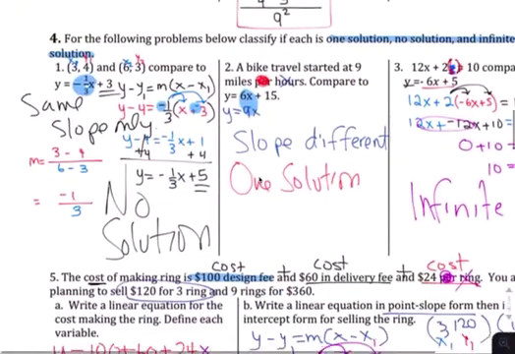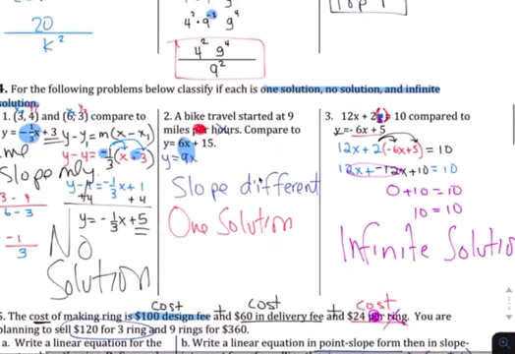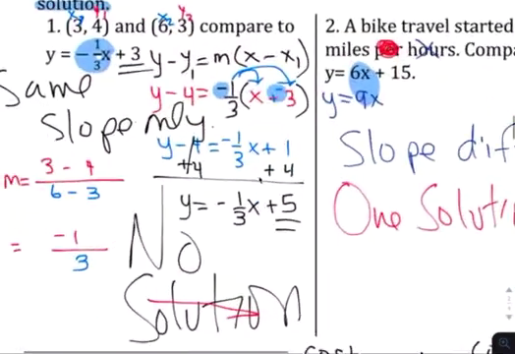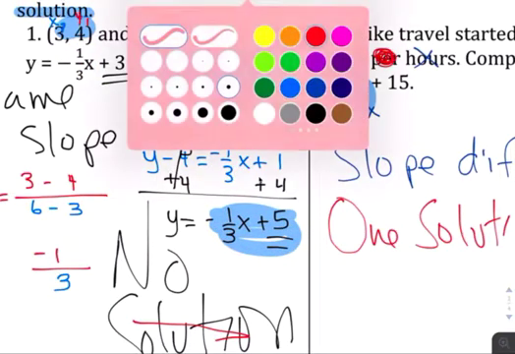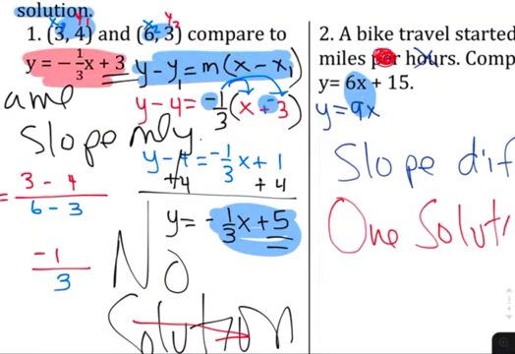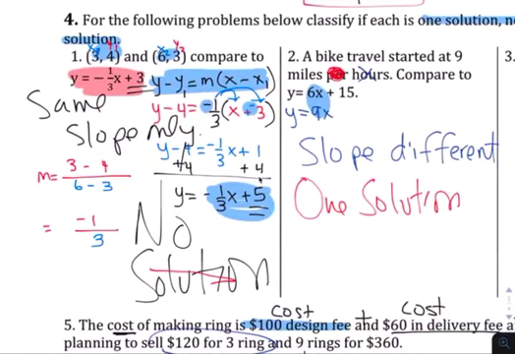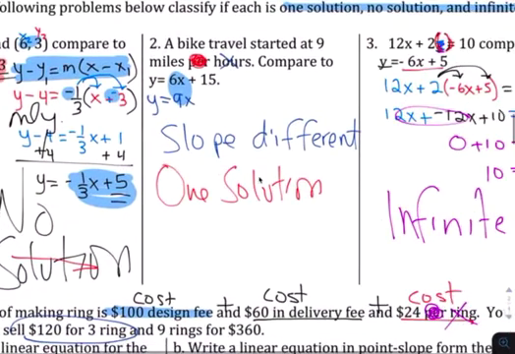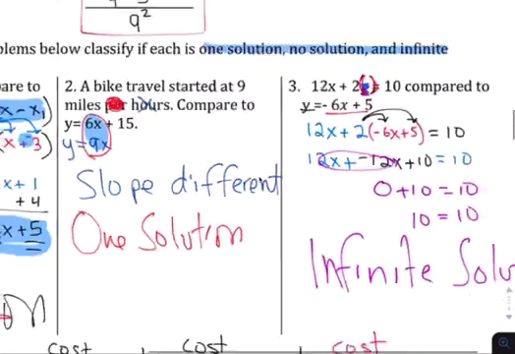All right. In most classes, I finished this, some I have not. So here you use, anytime you have 2 points, you use point slope, solve it. You got this equation, compare it to this equation. We notice that the slopes are the same, different y-intercept, and it's no solution. Here we notice the slopes are different, automatically one solution.